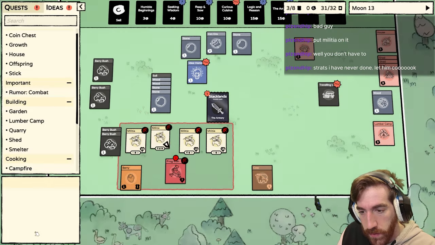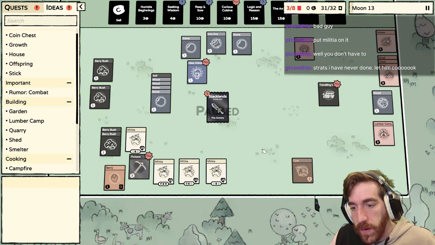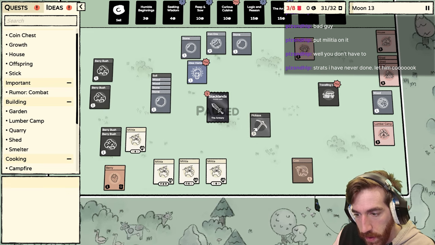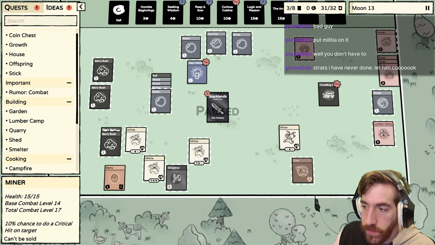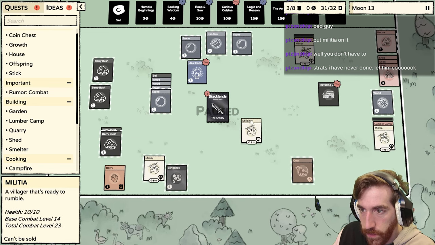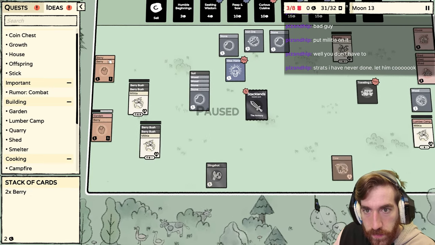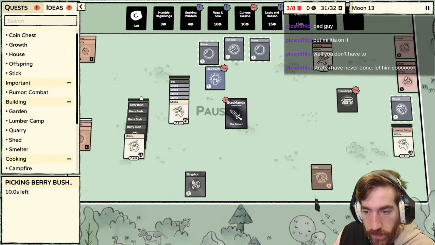Traveling cart appeared. Give me 5 coins and I'll give you a card. Interesting. Oh, a pickaxe. Ooh, okay. That's a weapon. But now I have a miner. So you go to town there. You work on that. You work on farm. And then you work on farm. Because we need more food. Actually, you work on that. You work on double farm. Good talk.